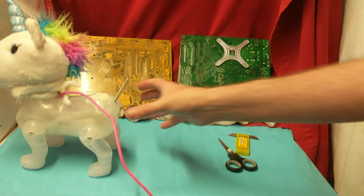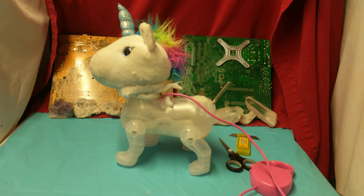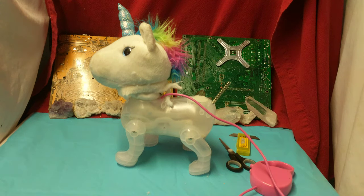Okay, that's just cool on its own. I honestly think that I've improved the cool factor of this unit just by taking its skin off. I should make a hat out of this. That would be pretty cool. It's a good thing unicorns don't actually exist, or we would make unicorn hats out of their tails, I bet.